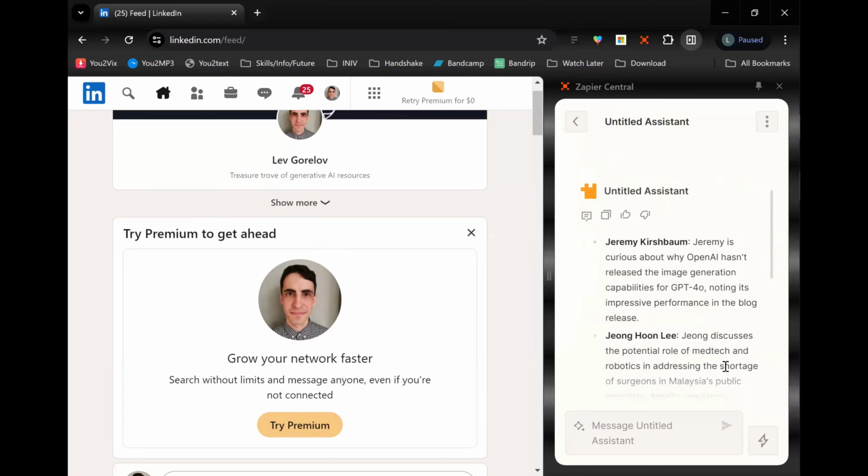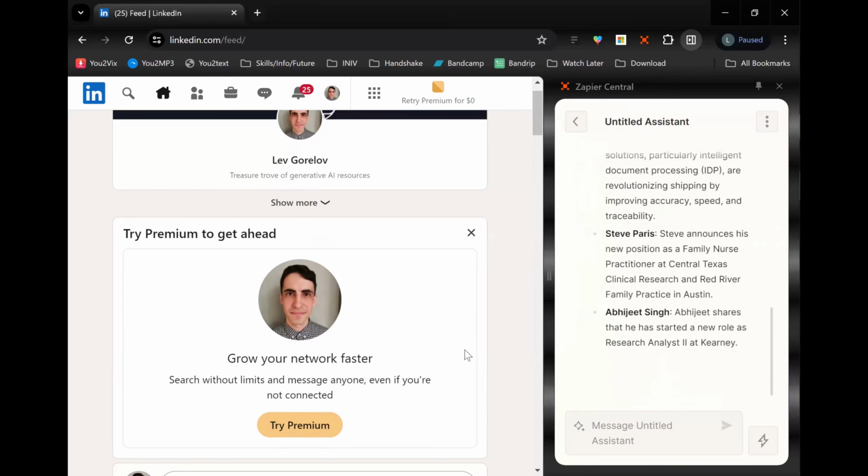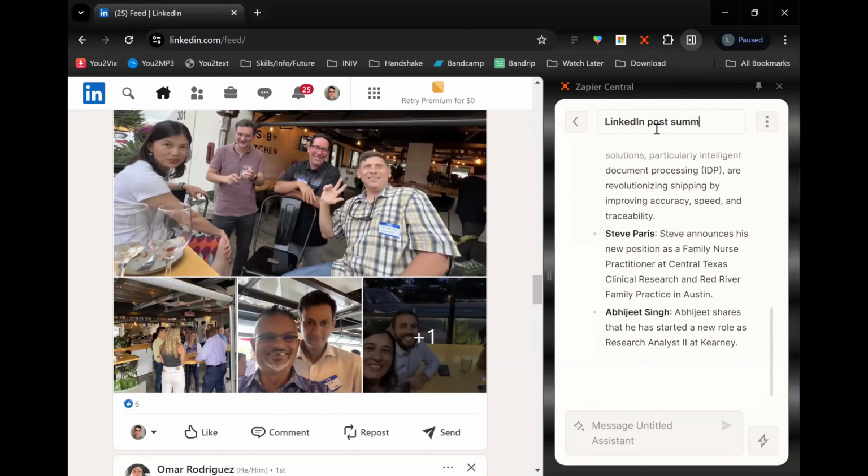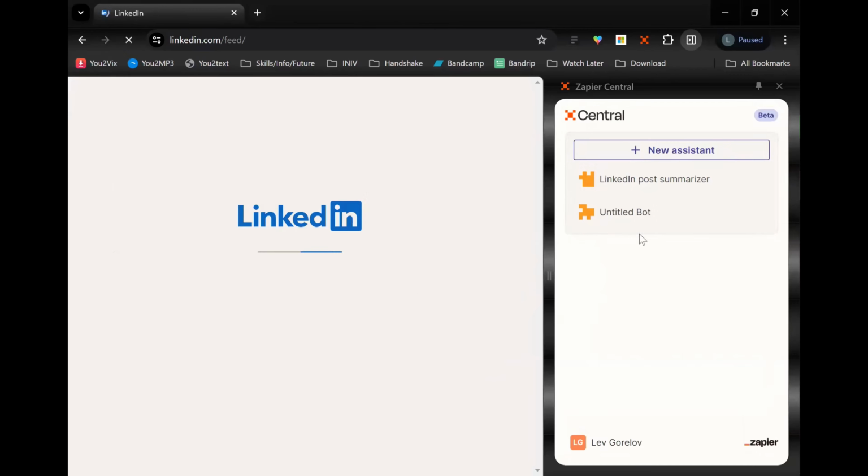Like MultiOn, Zapier Central does have a browser plugin which can process what is going on your screen, and it can do some pretty nifty things with that plugin. The limitation of Zapier, which MultiOn doesn't have, is that it can only process the written information currently on that page. It can't find its way between web pages to find the relevant content it needs. It only comprehends the page you visited. It can manipulate the written information on the current page, but it can't deduce what action will follow from acting on the page itself. It can't just click on buttons and go from page to page and keep surfing the web the way you would until it finds what it's looking for.